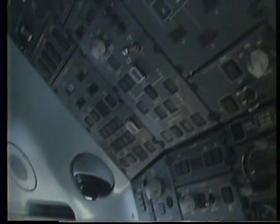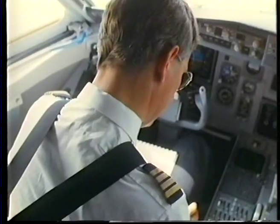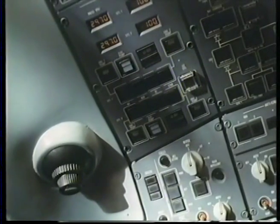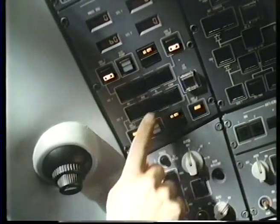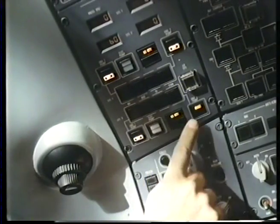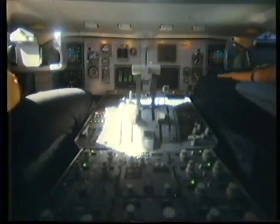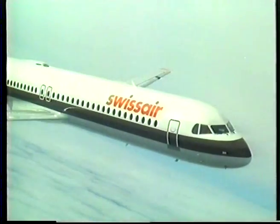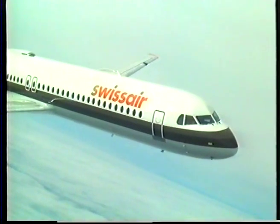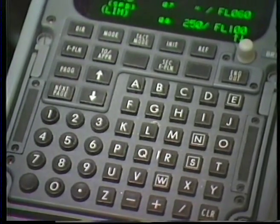Application of the dark cockpit philosophy adds further sophistication to the Fokker 100. Pre-takeoff checklist procedures clear the overhead instrument panel of all system annunciator lights, leaving them dark during normal operations. Lights illuminate only in the event of a system malfunction, and as the light shines from the control buttons themselves, identification of the problem is precise and immediate. The dark cockpit not only increases safety by virtually eliminating the risk of incorrect reaction on the part of the flight crew, it also provides for a considerable reduction in pilot fatigue, as system displays do not have to be constantly monitored. The on-board digital flight guidance system further enhances these capabilities.